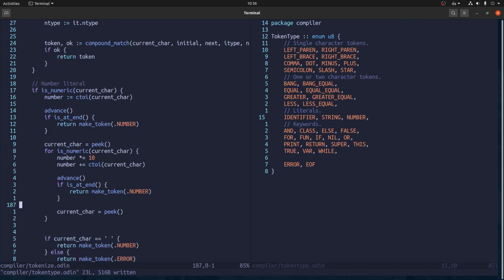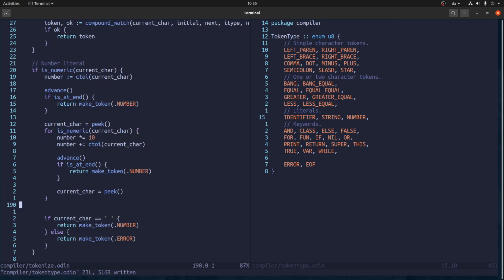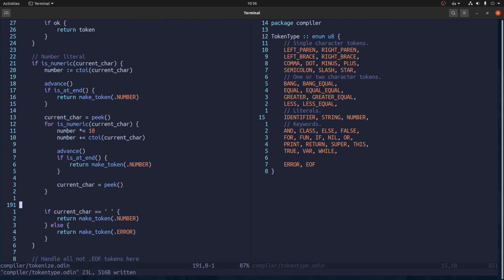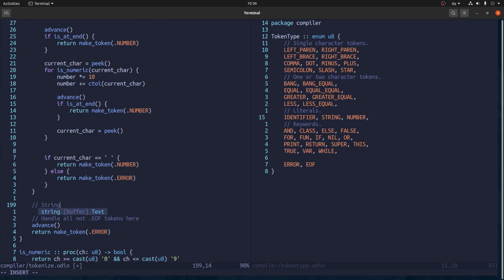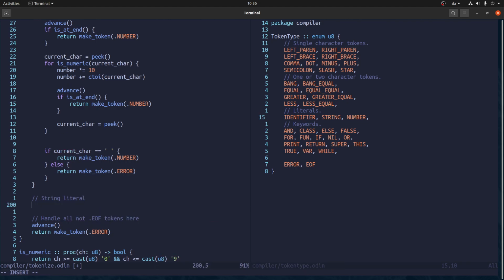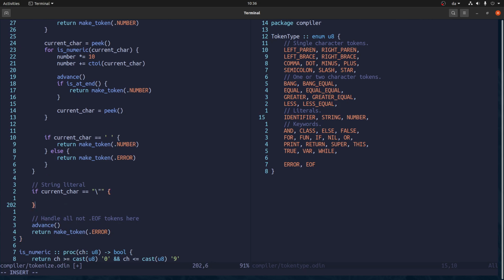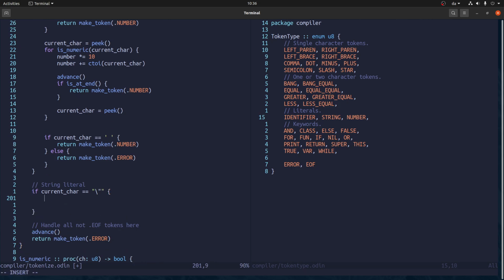So then maybe we should try now to match a string. So if the current character is equal to quote, then let's advance, let's consume it.